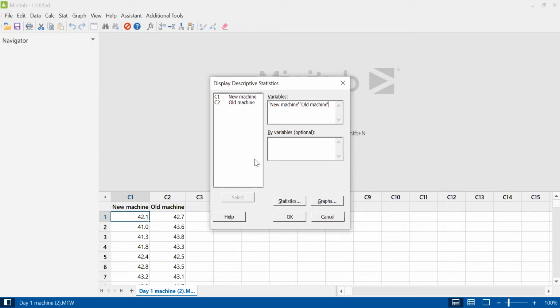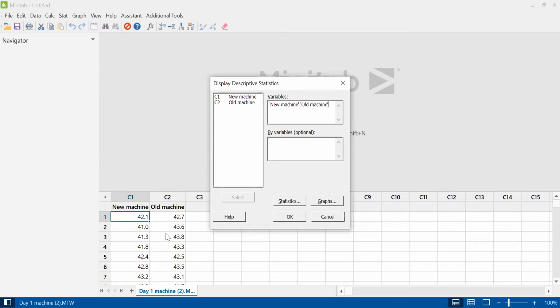The way we have our data in Minitab can be 2 different ways. It can be what we call stacked and unstacked. It's tricky at first to learn the difference. What we have here is unstacked. That means I have 2 columns of separate data: one column is all for the new machine and one column is all for the old machine times.